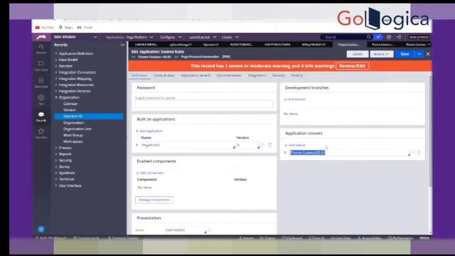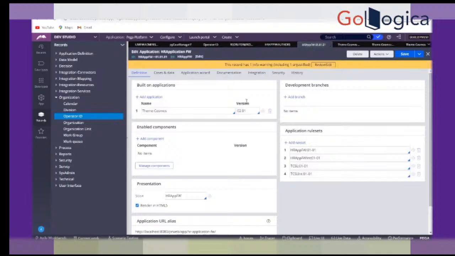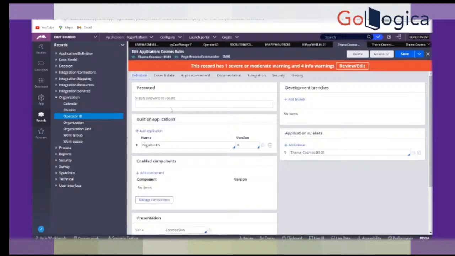Whatever code you can access is decided based on the rule set version pointed to in that application. That is the reason the application version plays a very significant role in giving you the capabilities. All right, so here you can see this theme Cosmos 3.01 is built on top of Pega rules, and it is Pega rules 8 version.